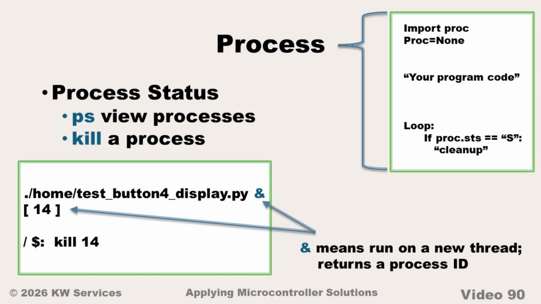For your MicroPython programs, the ps command allows you to see running programs. The kill command allows you to kill any process. We found this capability to be very helpful for our LVGL programs. By running a program on a new thread, we can kill it and run another without needing to reset the device, as we've done in the past.